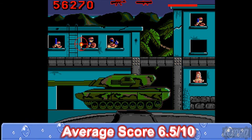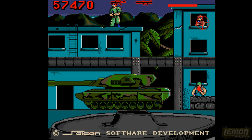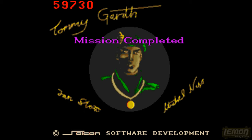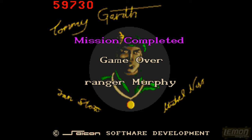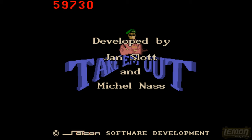That gives Take Em Out an average score of 6.5 out of 10. I think Take Em Out has got something going for it — I definitely played this back in the day and spent quite some hours on it. I only got as far as the second scenario and never managed to beat it without the cheat. At the end they even scroll the names, so this is a very special Swedish game I remember from back in the day. It's yet another one of those games that only I like — but that's my review of Take Em Out, and once you get good at it, it's very fun to complete.